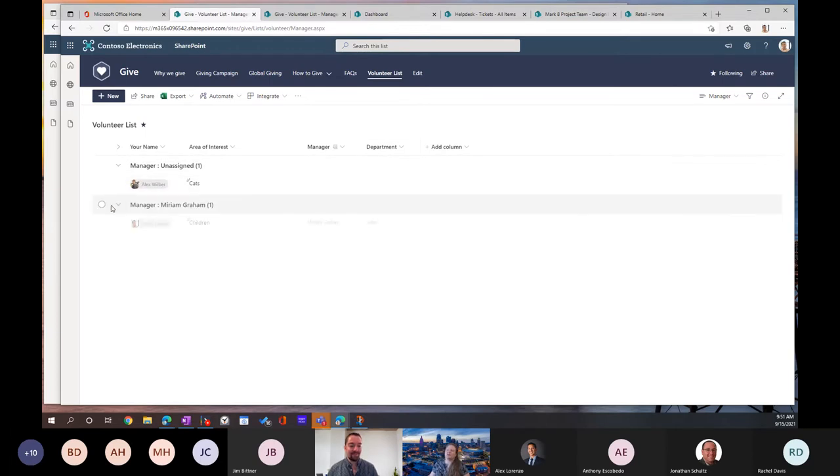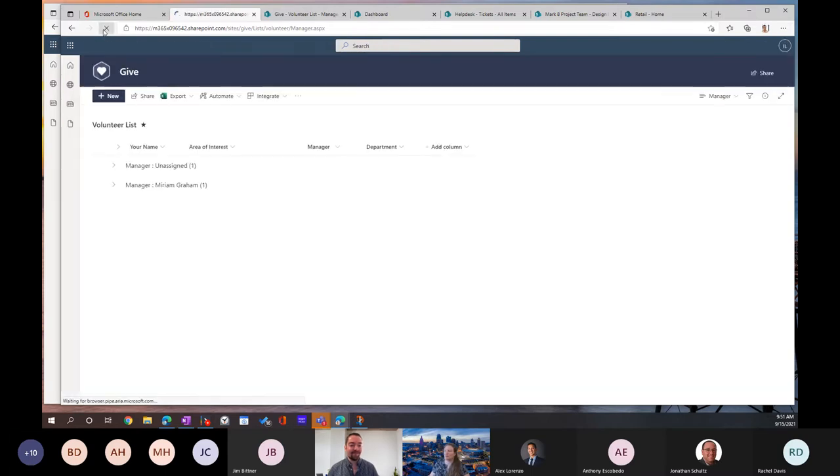because what's happening is the manager and the department field is being brought in through the workflow itself. You can see down here that when Isaiah, who I'm playing today, interested in children, it brought in my manager and the department that I was in. So those are two fields that I didn't necessarily have to fill in when I was making the initial request, because we already have access to those through our Azure Active Directory. And so I was able to pull those in through the Power Automate option. Looks like it's taking just a little bit long, of course. The demo guides are not with us today.